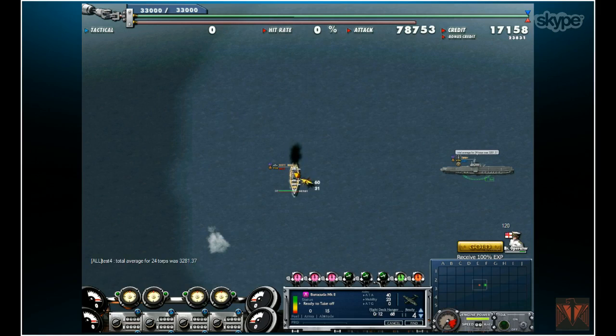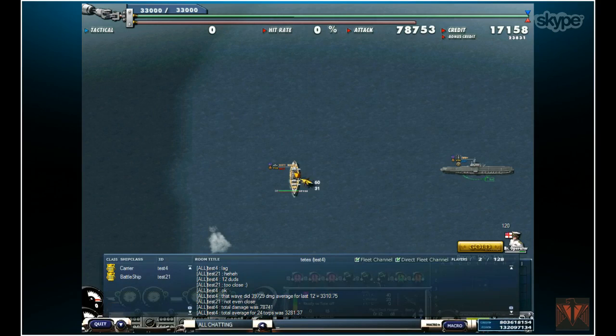After a bit of maths, the 24 torpedoes, taking away 12 damage for the duds, means it was 78,741 damage. Divided by 24, the average torpedo damage was 3,281.37. The first 12 torpedoes averaged 3,310, while the first experiments were 3,321 and 3,333 for average numbers. So they are within the margin of error, so the plus 20% torpedo bomb damage is not working. The HE stat shows it to have more damage, but it doesn't work in game.